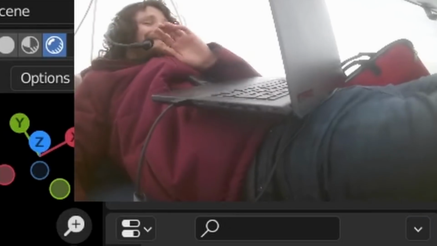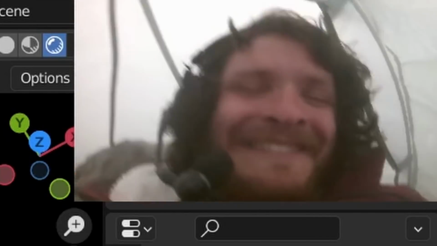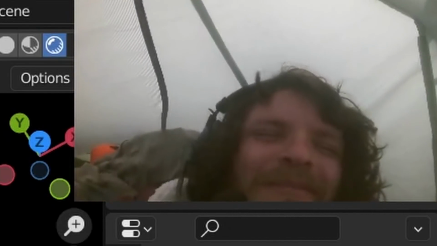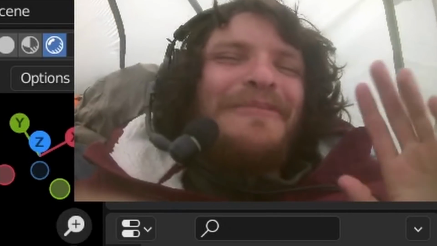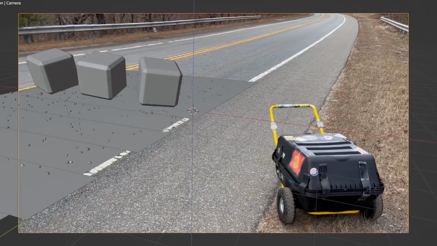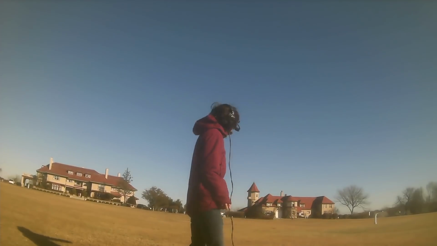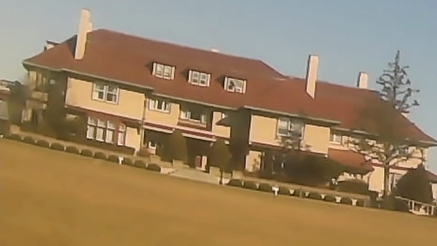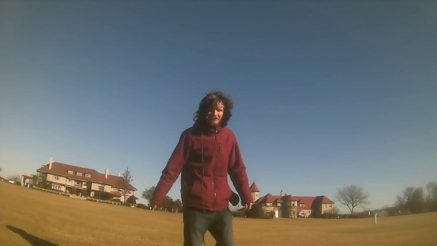Now let's talk about motion tracking and how to put it in our shot. Okay, part 2 of the tutorial. We need to motion track some footage. I just found this mansion. It's actually like a 2-part mansion, and I thought, why not record it out here in the wind? But yeah, part 2. What we need is footage that I've already collected.